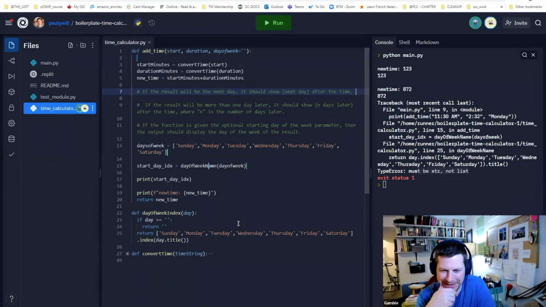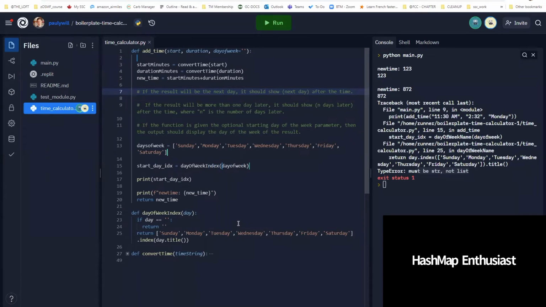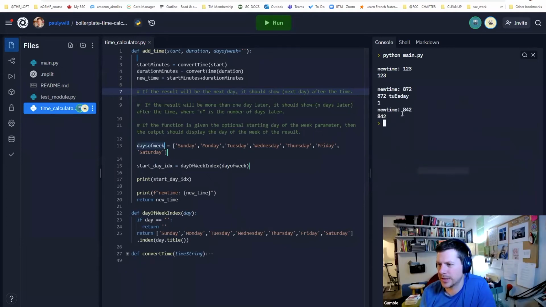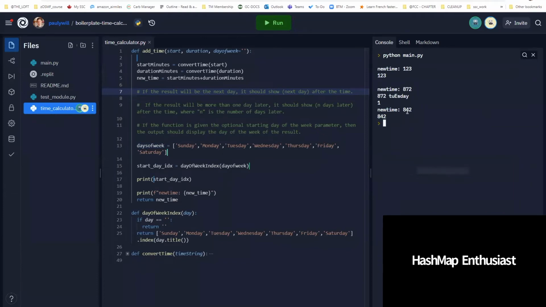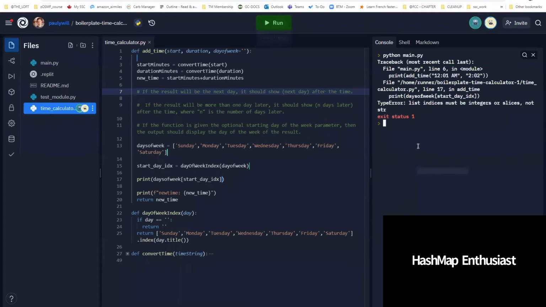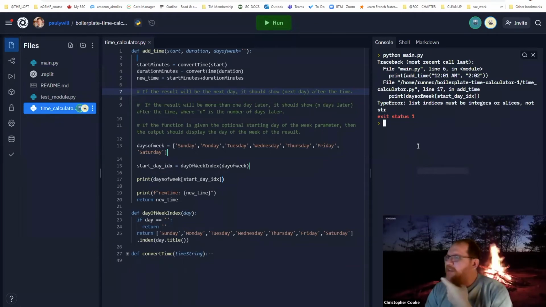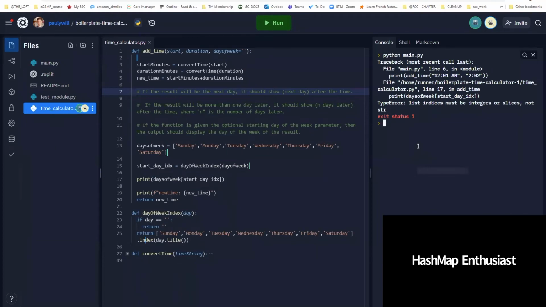You're over engineering, as they call it. I don't even know what the original problem was. So that'll get a number. The day of the week. Start of the day. What do we got here? Okay, so yeah, then we can go like this: days of week. That'll print the day, I think. Why? It's doing that because in day of week index, we're returning an empty string, whereas the other path we're returning an integer. We might want to return a -1 on the day of week index.